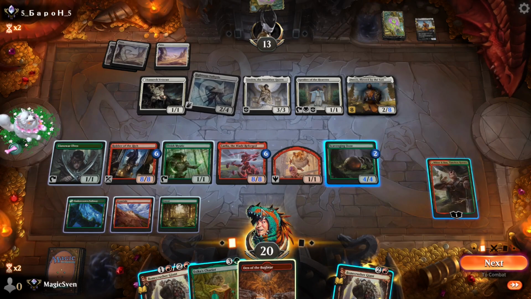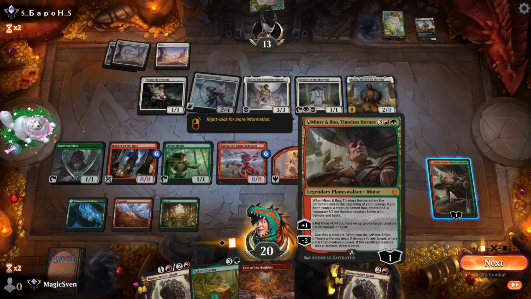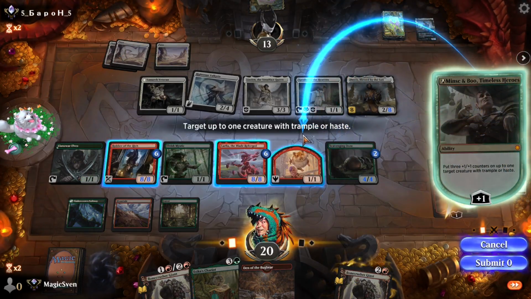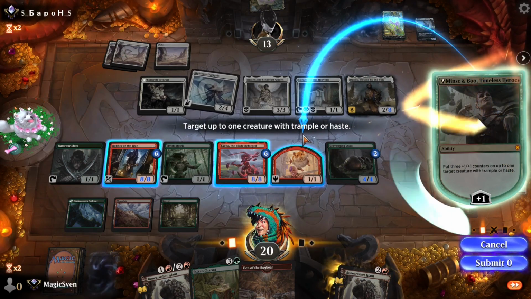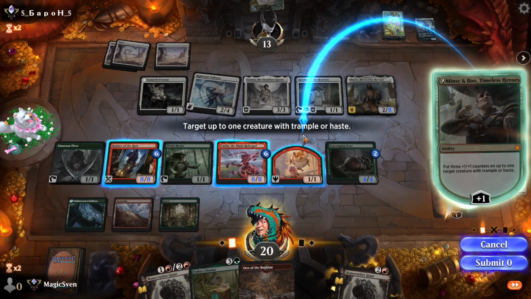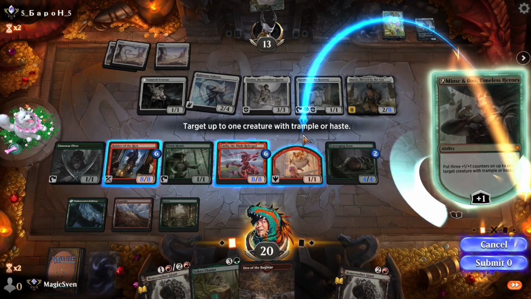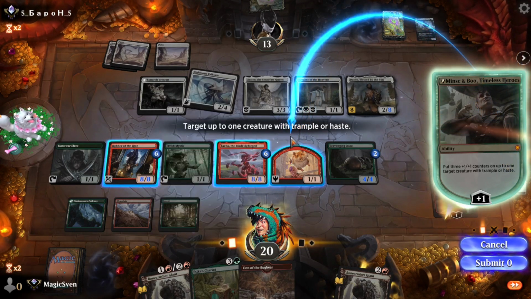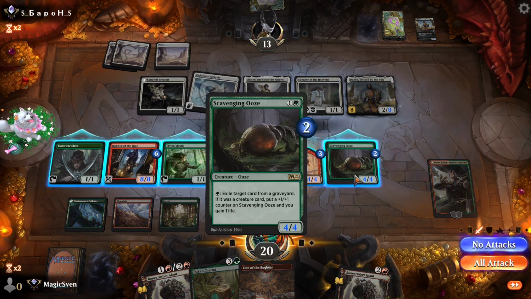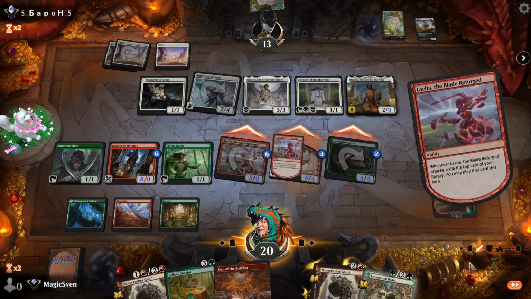Den of the Bugbear. Okay. So 2 counters on to Boo. It's getting a little tempting to hold back the robber now. Attack, attack, attack. Lovestruck Beast.